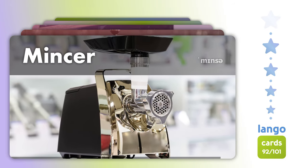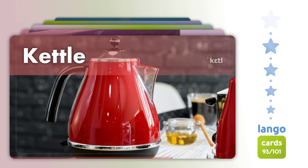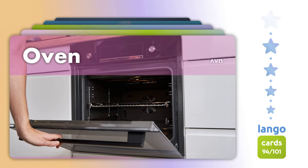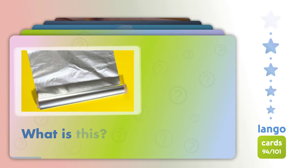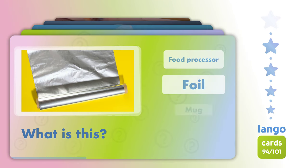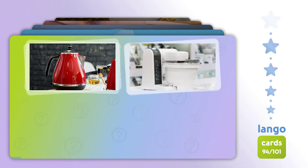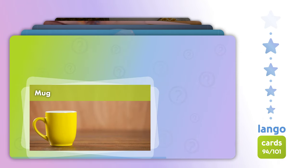Mincer. Kettle. Oven. What is this? Foil. Which one is? Mug. Mug.